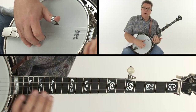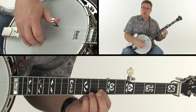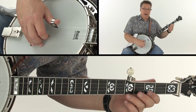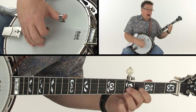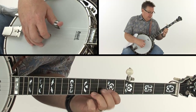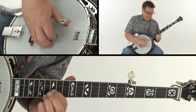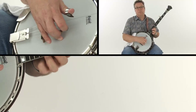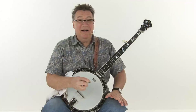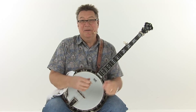And then for a while when I went up the neck here, I just used those chord positions over, let's say, going the one chord, G, E minor, D, C, and G. And it came out kind of sounding like banjo playing, didn't it? Well, at least I thought so.